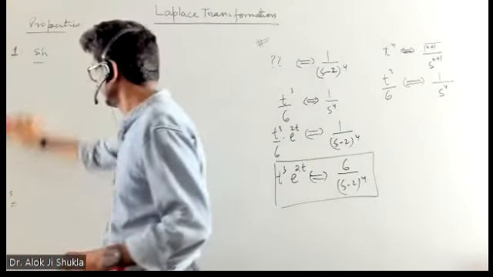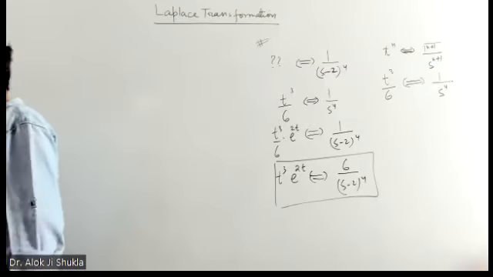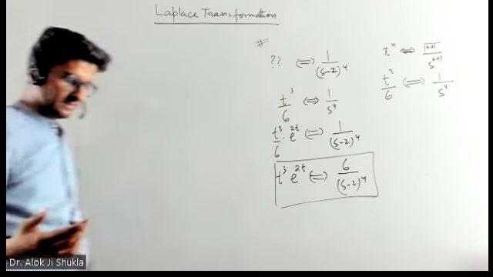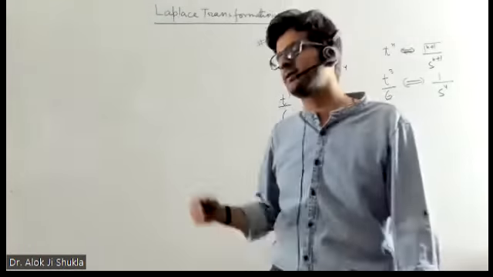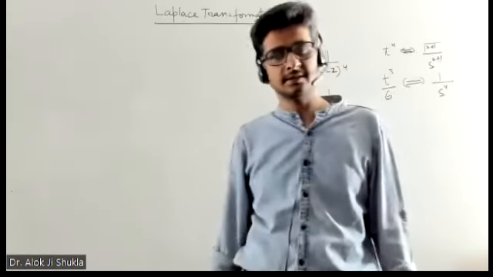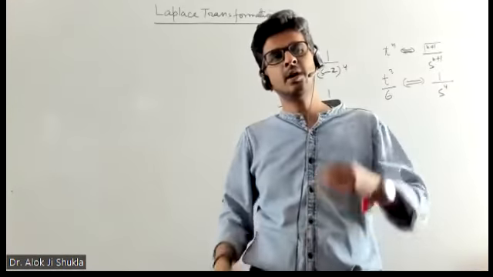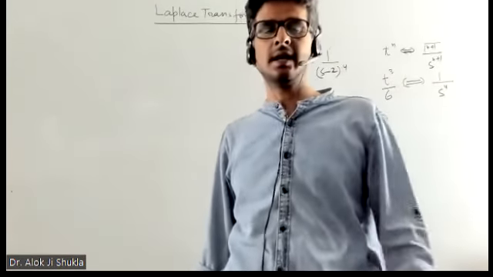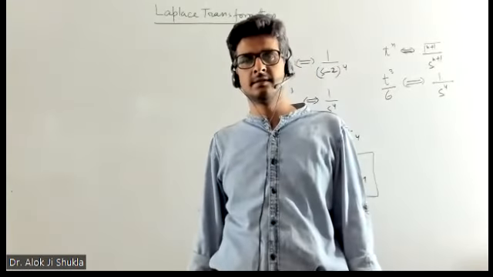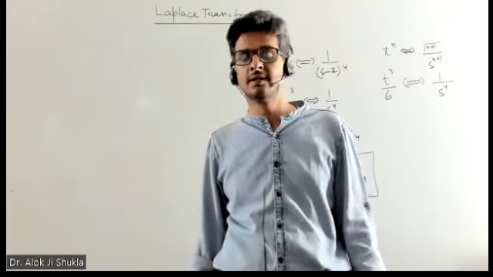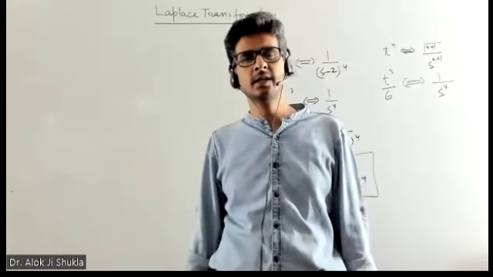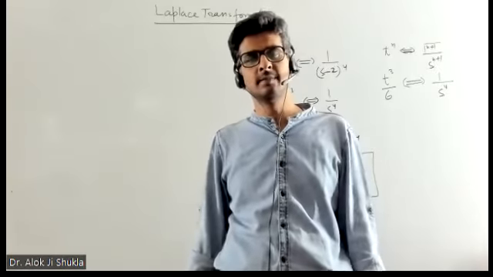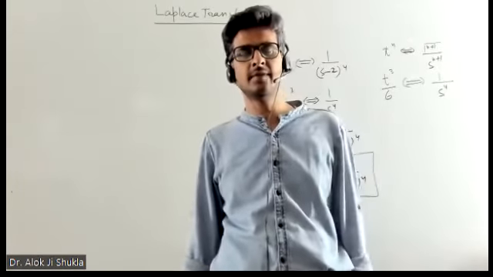Sir, if there is some complicated function, then how do we proceed, like 1 by x cube plus a cube? This is not a good question, because you have just started doing some basic Laplace. Can you ask at the starting of any topic how to do the complicated problems which will be taught in the last class? How will I answer? I will say that I will be using integrals, derivatives, shifting, first shifting, second shifting, unit step functions, and Dirac delta functions to calculate the inverse Laplace of complicated functions.